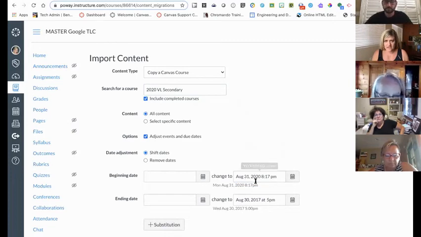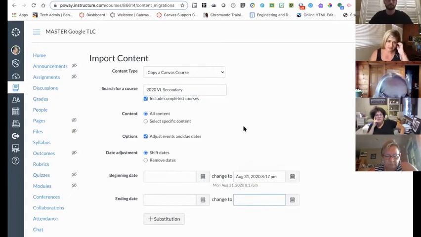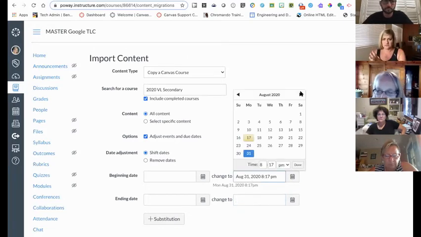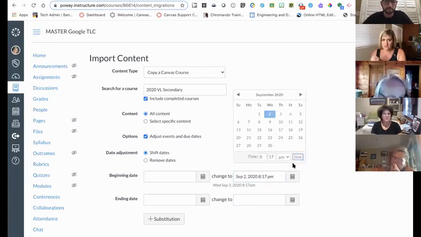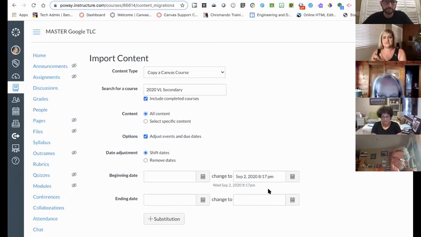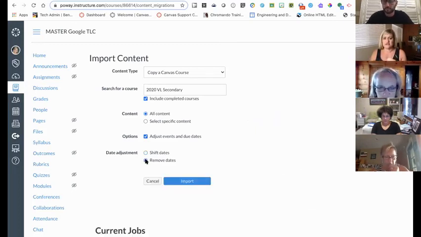And update that date, and then you could just delete the ending date. You don't need to have one in there. That will bump your school calendar to flow with, I guess I should be a little bit more accurate here, right? They're starting on the 2nd. Bump any dates that you have with assignments to line up with that. But because holidays change and things move around, if you have a lot of due dates in there, you might want to just select remove dates.